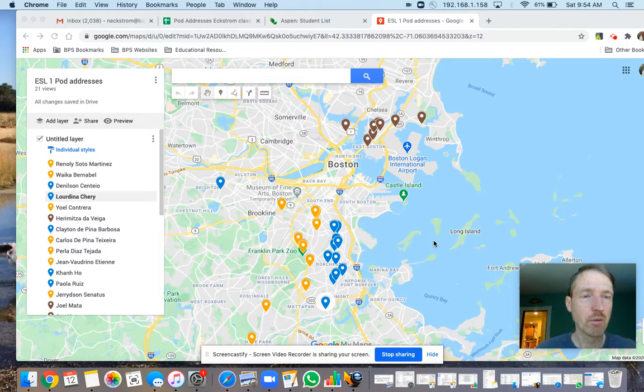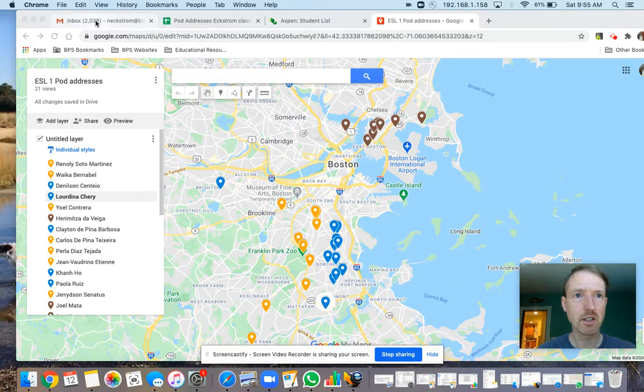Hi, everybody. I want to show you how our school is organizing delivery of materials to students. You can see on the screen, this is a map that we created that is color-coded by teacher who will deliver the materials. And these are all the students that are in our pod. We have six teachers sharing these students within our pod. And so I want to show you how to do it.